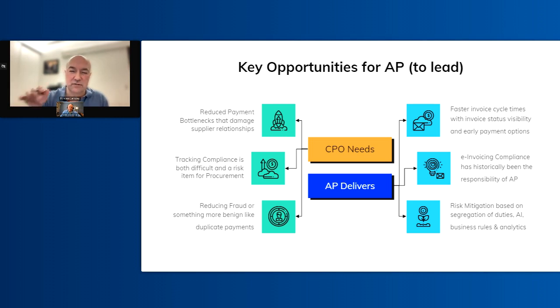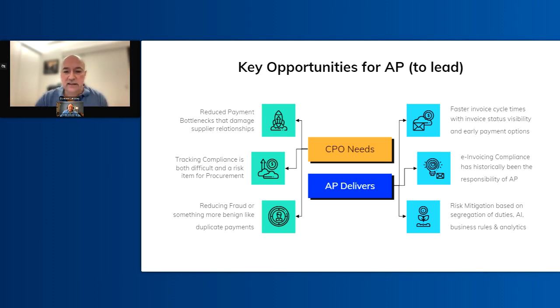E-invoicing compliance, so 20 some odd percent, what was it, 28% earlier said they were going to start with e-invoicing digitization. Anywhere but the USA, that's super important. If you're accepting invoices from suppliers in Latin America, there are clearance and compliance regimes all over Europe, more and more, Asia, more and more. So e-invoicing compliance is going to be really useful and is going to be an element of what procurement needs to basically have a compliant relationship with the supplier.